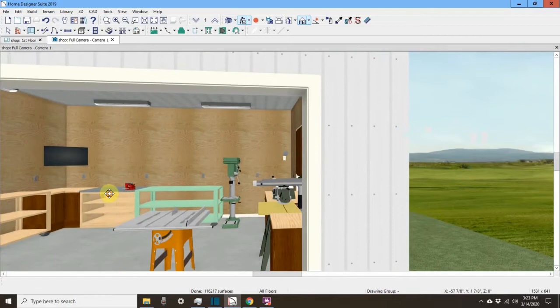And I think I'll have a dust collector sitting right about here. And then the electric boiler will go right back there. And of course you've got to have a TV. So let's get started and do some framing.